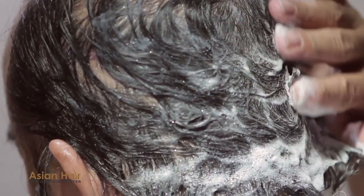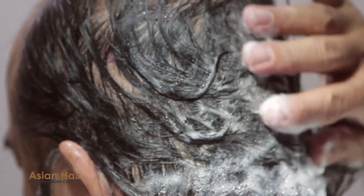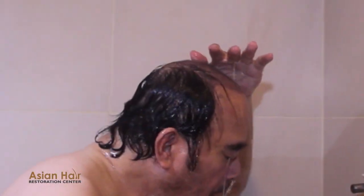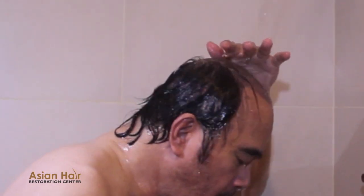After 10 days, you should be able to shampoo normally. However, scratching with nails should be avoided. The grafts are now set in place. The only way to dislodge the grafts is by forcefully picking at them.